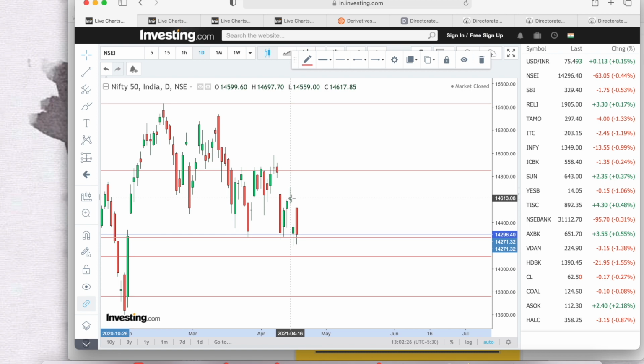Now, how do you catch this pattern? The third candle has not closed above the bearishness of the first candle. After these three candles, the third candle usually forms a doji. That is always a very strong sign that this pattern is formed. See, it is nearly a doji that was formed on the third candle. In case this candle closed above this area, you see this level, then this pattern was false and it has not been formed.